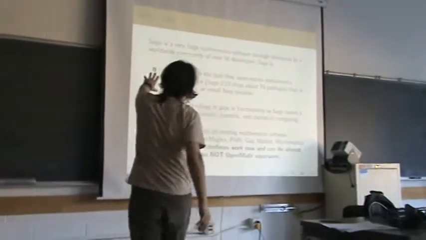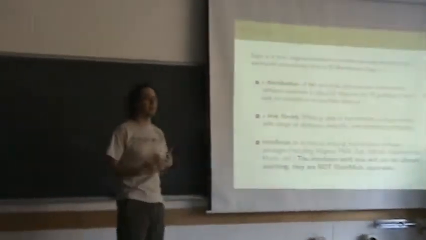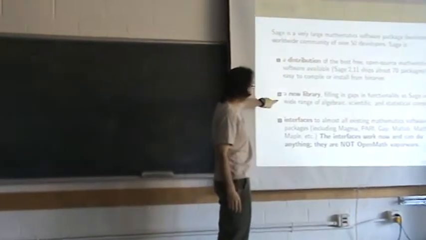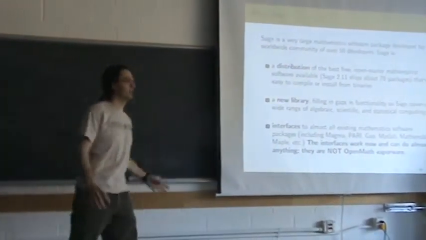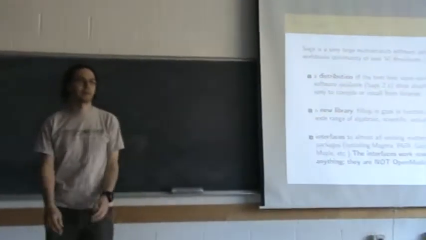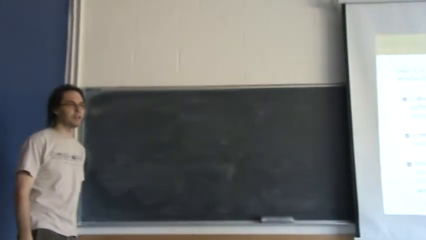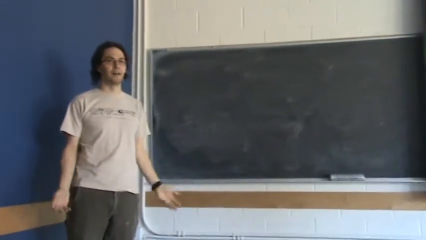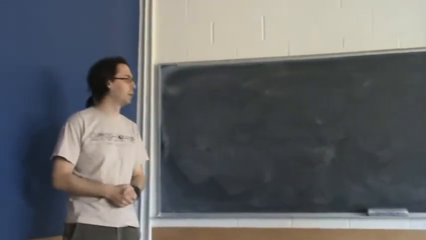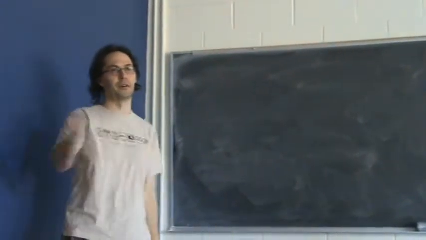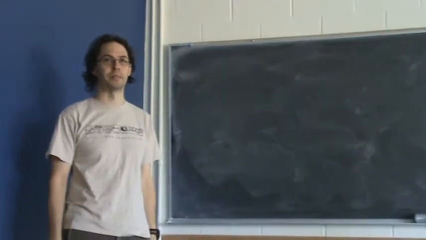Just a bunch of software all combined together in a way that builds on a wide range of machines and works. Two, a new library of functionality. If you take the union of all the nice open source math software that's out there, you find pretty quickly that it has huge gaps in functionality, or, to put it bluntly, in many ways it just sucks. There are a lot of situations where it's just kind of pitiful how bad the union of all open source math software is at certain problems.